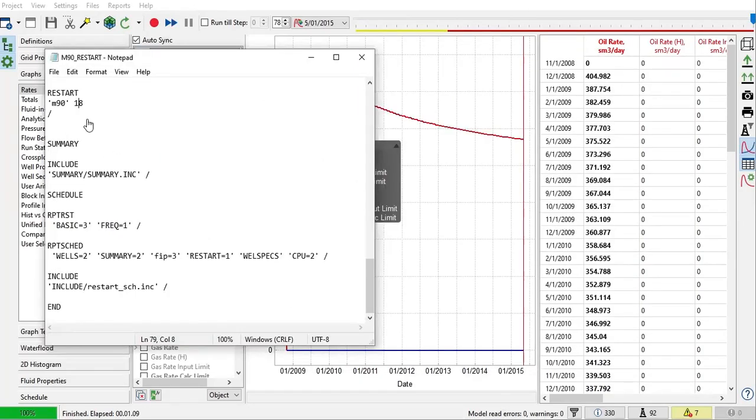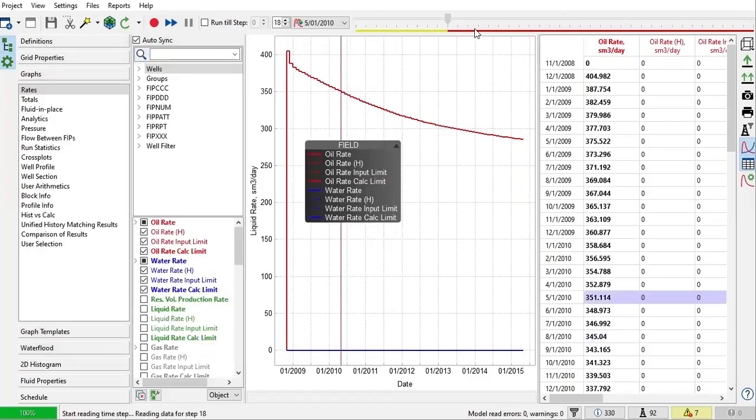Okay, what else? Oh, maybe this one. The setting for the restart is restart. M90 is the name of the file, so it can be anything. And this number here is the timestamp at which you put your restart. So after the restart, the computation will start from timestamp 19. If we go back to here, you see, I stop at the timestamp of 18. So the new calculation will start from 19. So that's it.